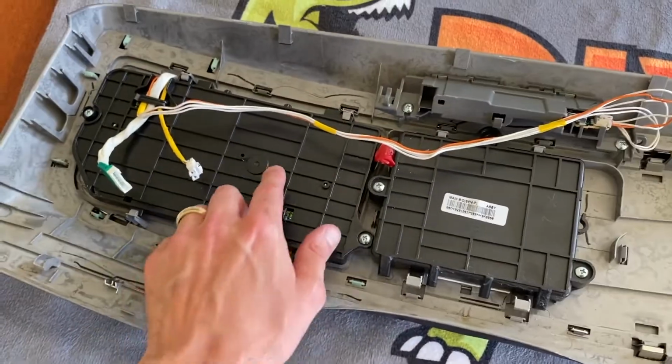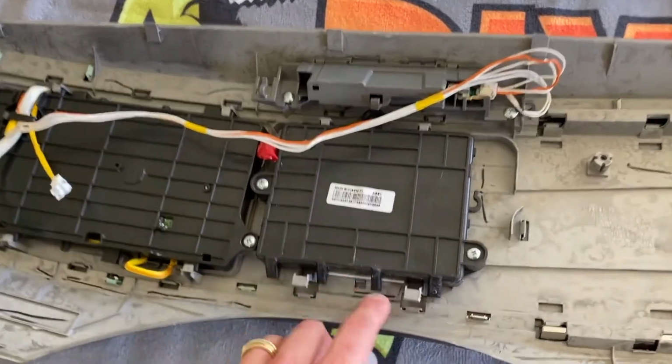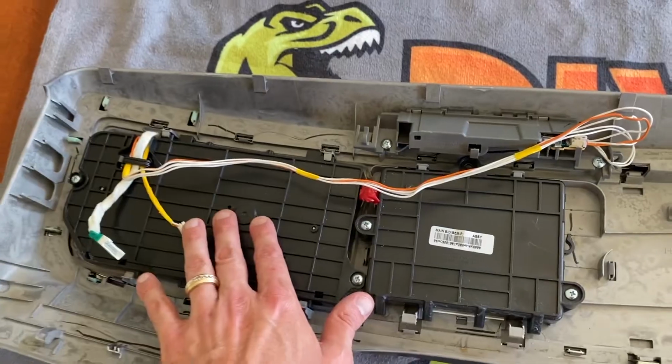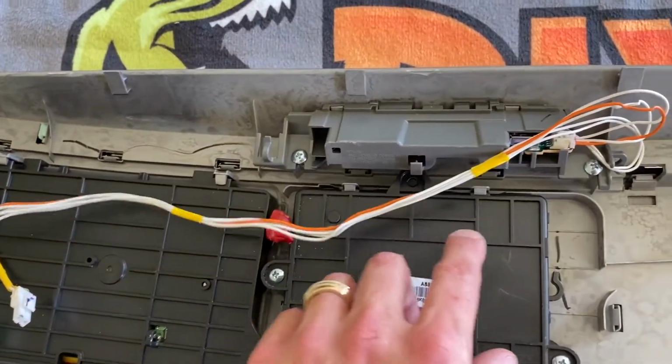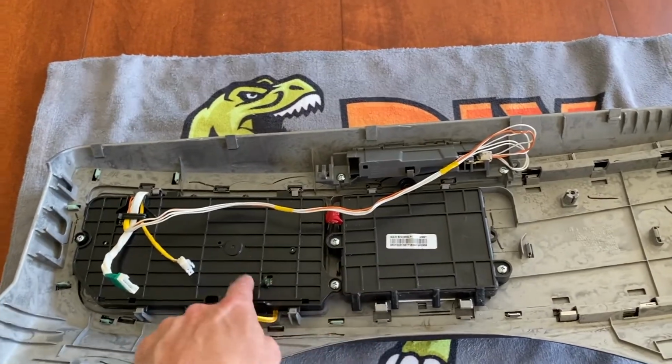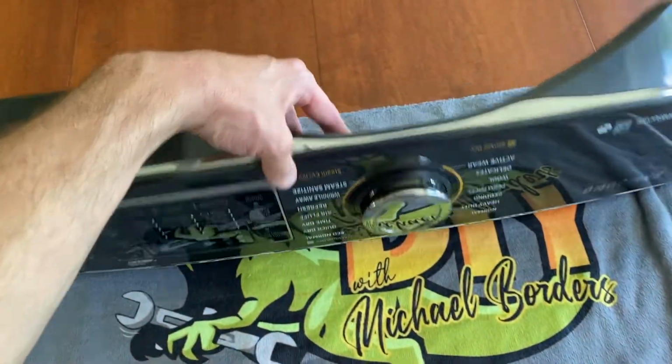And you'll notice these are pretty simple to remove. Just a couple Phillips screws and some plastic tabs. I highly encourage you to take your time when removing these because those plastic tabs are very important. You do not want to break those. So again, if your wiring looks good, chances are it's one of your control boards, whichever panel is malfunctioning.